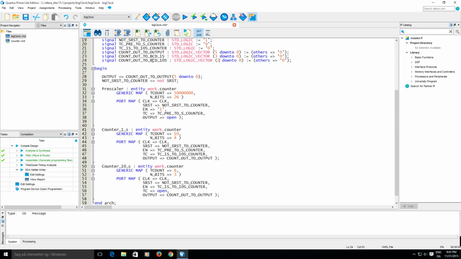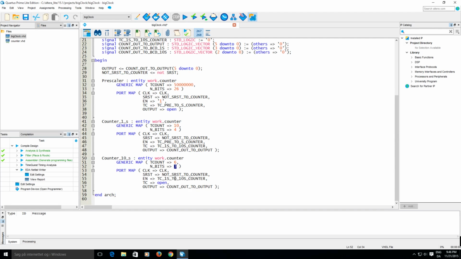Now a binary coded decimal is normally 4 bits because we need to count from 0 to 9. But down here we only use 3 bits because we only ever need to count to 6. It would probably be easier for us just to make this a 4-bit counter and then make this 4 bits as well, and just ignore that we will never use the last bit. But I think we will leave it this way so we can see how to fix that later. Now of course we need to route the output to these signals that we just created. And I think now we are ready to make the BCD to 7-segment decoder.